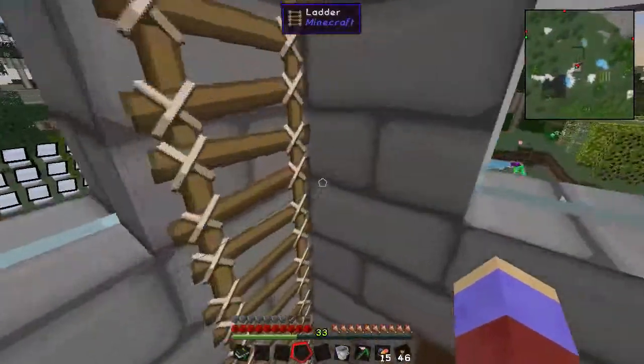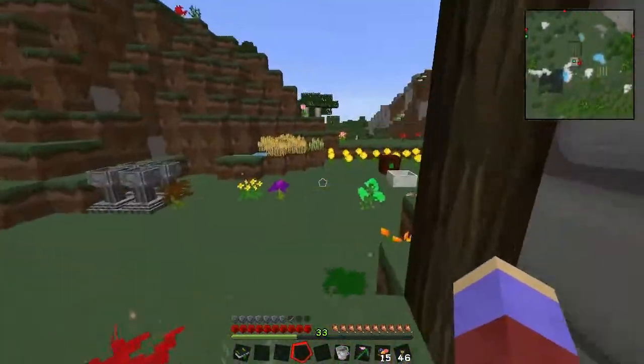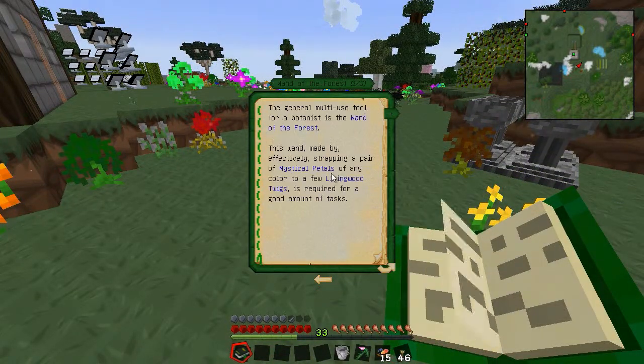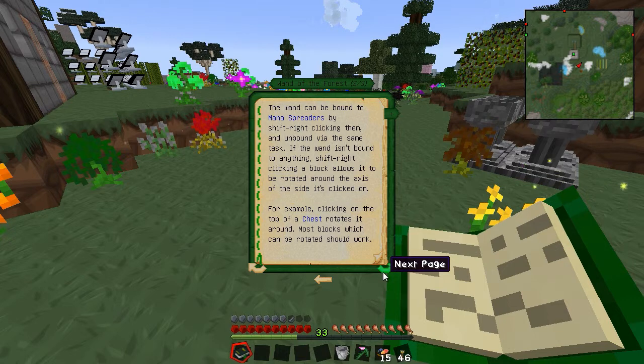Okay. Now, next thing. I think I need to make the wandy thing. Wand of the forest. Okay, the general multi-use tool for a botanist is the wand of the forest. The wand, made by effectively strapping a pair of mystical petals to any colour of a few living wood twigs, is required for a good amount of tasks. Shift right clicking and unbound by the same task. If the wand isn't bound to anything, shift right clicking a block allows it to be rotated around the axis of the sides it's clicked on. For example, clicking on rotates it around. It should work. Right.